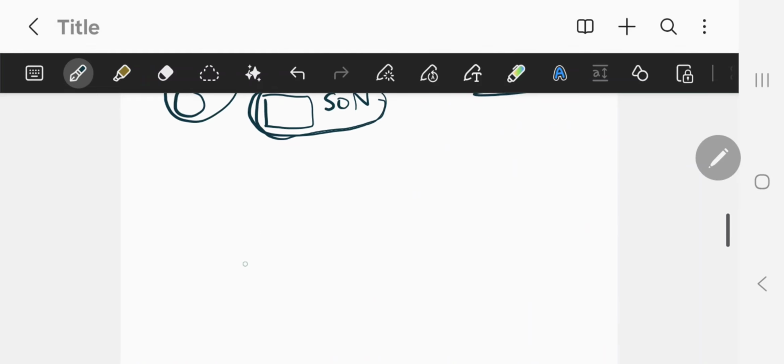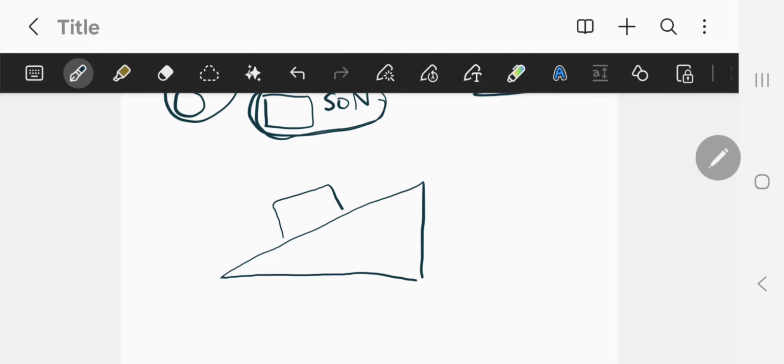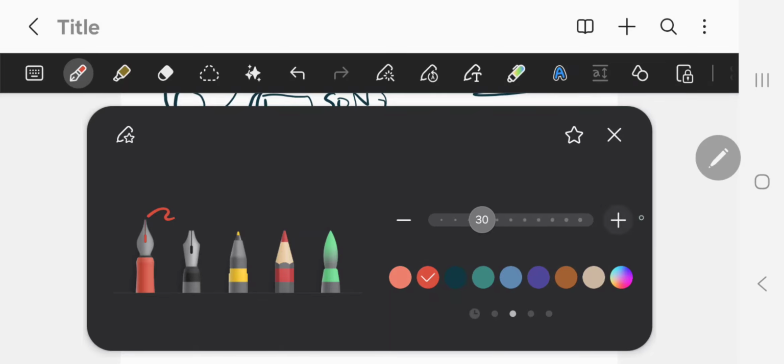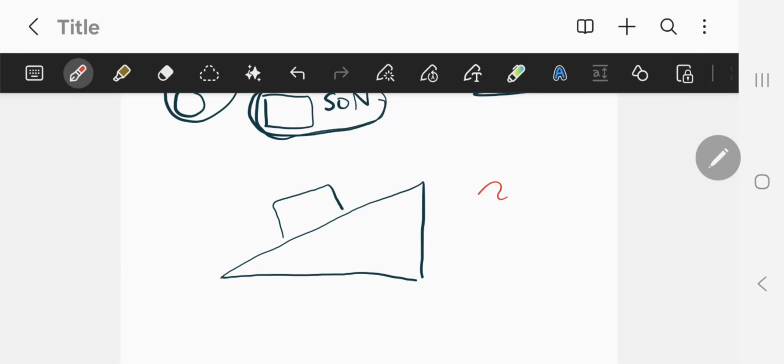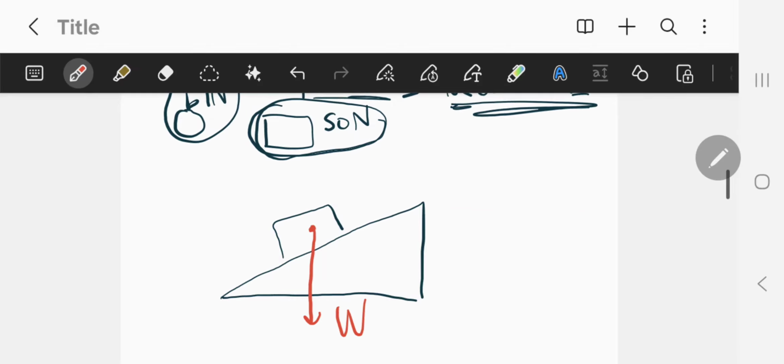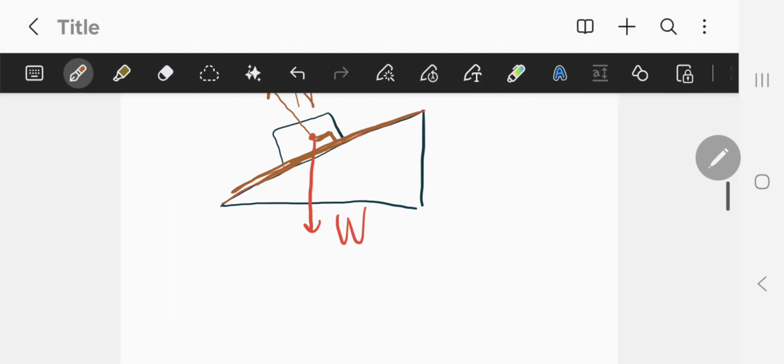Suppose I put the box now on an inclined surface, and it looks like that. It's just sitting there. Once again, the forces will look like this. The weight force will go directly down, capital W. However, because the surface is now inclined, the normal force will have to look like that and not vertically straight, because that's your 90 degrees there. If you get a protractor, that's what your 90 degrees will look like. The normal force is always perpendicular to the surface. So just a heads up with that.